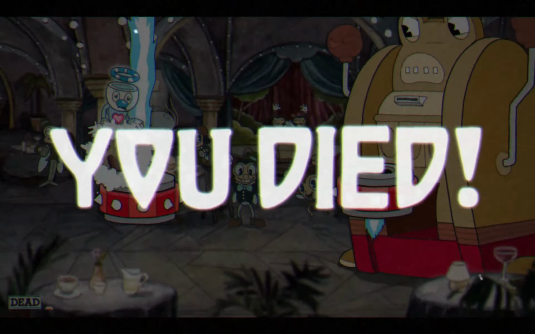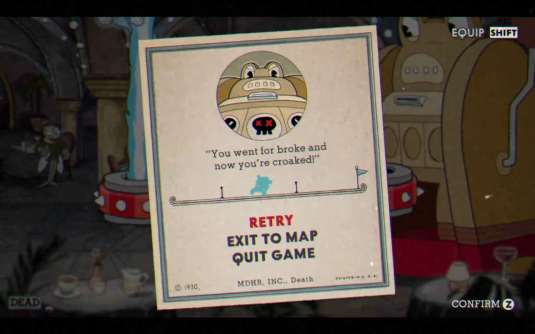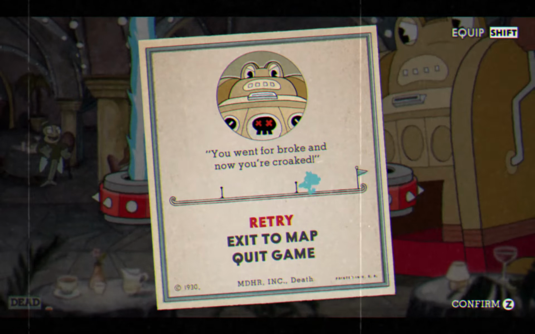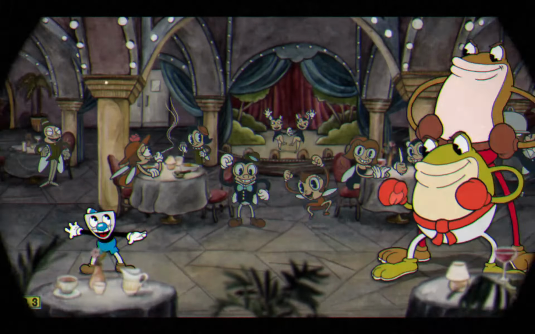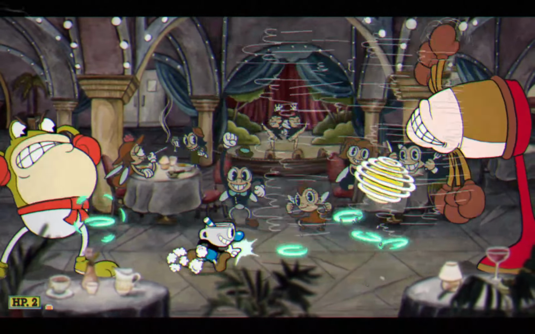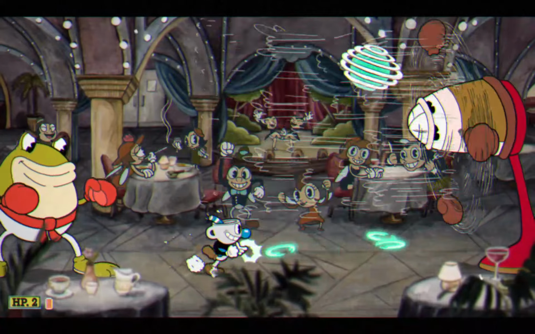Just kidding, it doesn't give you iframes. And I meant pea shooter, so now we get rid of pea shooter. So we click retry and prepare for the next fight. We reach the second phase and don't take any damage, just kidding, we do. And there's a point in here.